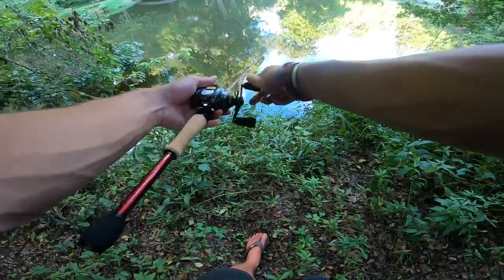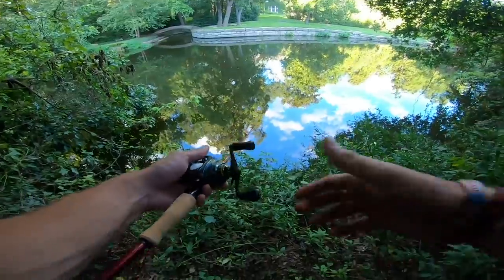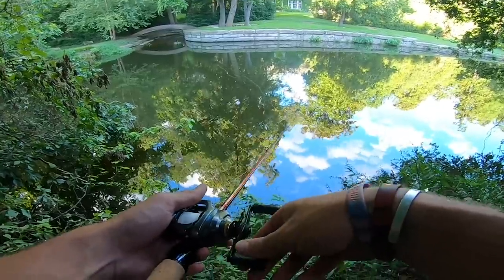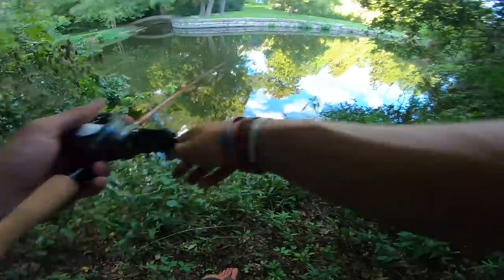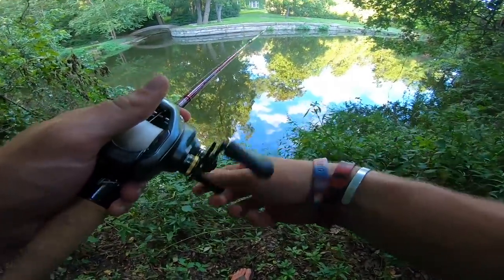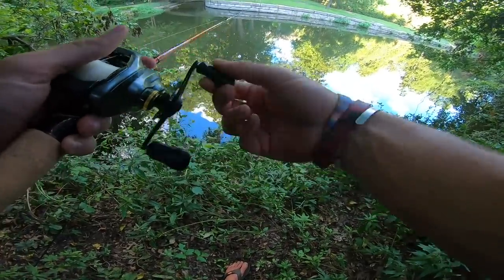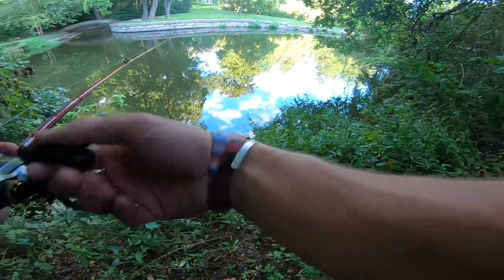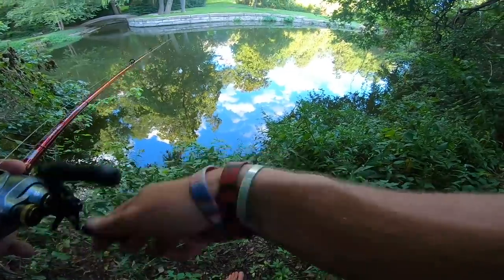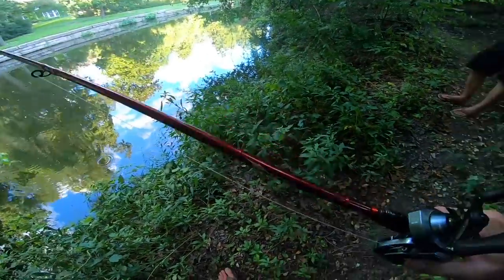Look at that duck. No, duck, that's not for you, duck. Duck. Oh, you see that? That was a fish. Oh, I thought he had it. He did have it. That was a little bass. His first bite of the day. First bite of the evening. Just had one. I whiffed. I don't think he had it completely. Didn't fully gulp it. It's kind of a half gulp. It's buggy as hell. All right, onwards. Keep going.